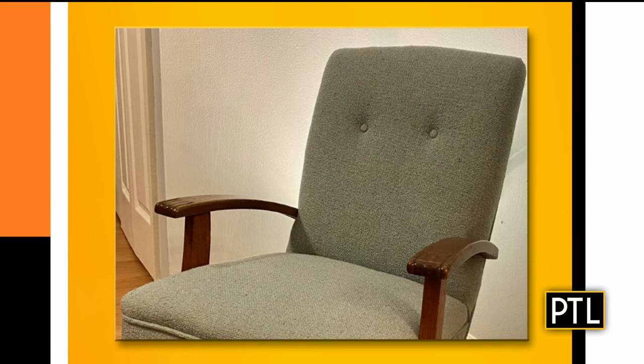We have one last item, and it is a chair from Michael. This is a 1940s upholstered and wood chair. It's a child's chair and a recliner. Michael said it had been in his family, and he was excited to share it on the show. It looks big in the photo, but it's a child-sized chair — hard to judge without something to compare it to. The upholstery appears to be original, actually. These people were clean — I mean, this is seriously clean for a child's chair.